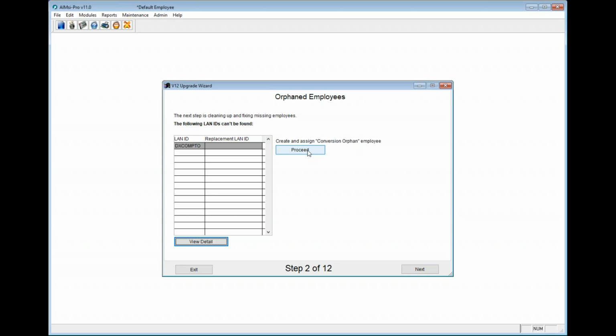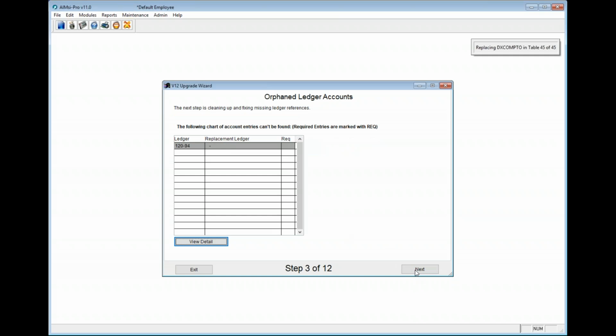But if we're talking several years ago, let's say well beyond 7 years ago, to the point where it's probably no longer necessary to be concerned about employee records like sales or anything like that, you can just use this little utility that we have built in that will create and assign these old records to what we're going to call a conversion orphan record. So by clicking proceed with that, you can see it fills in a replacement record ID, and then we would go ahead and say next with that. And it will merge all those into a converted record like that.